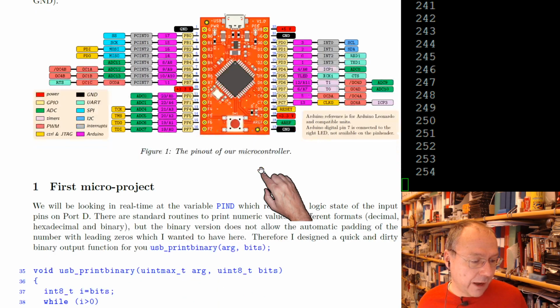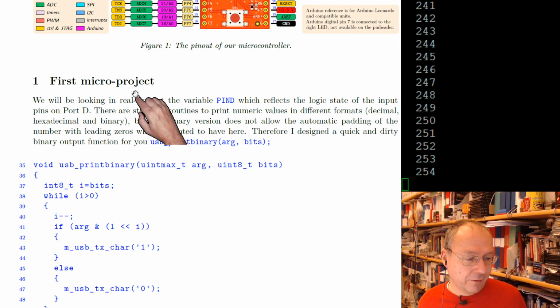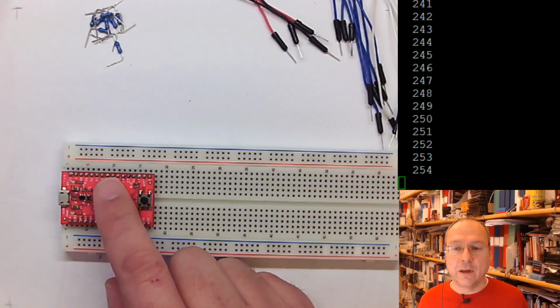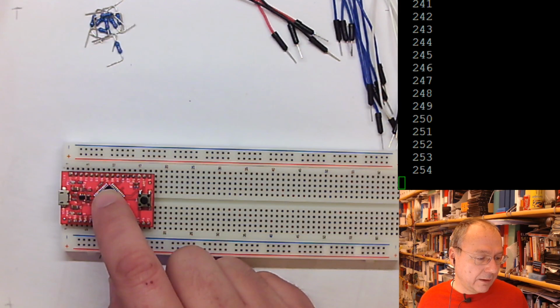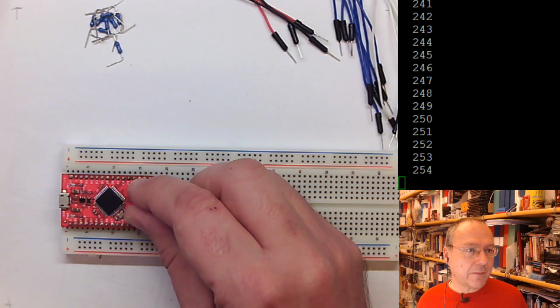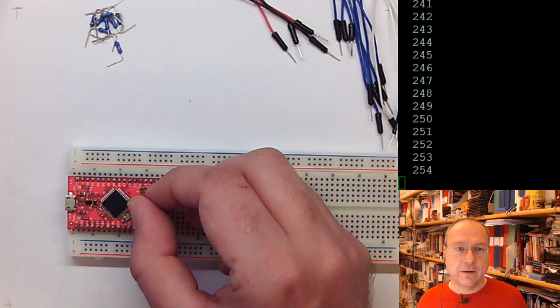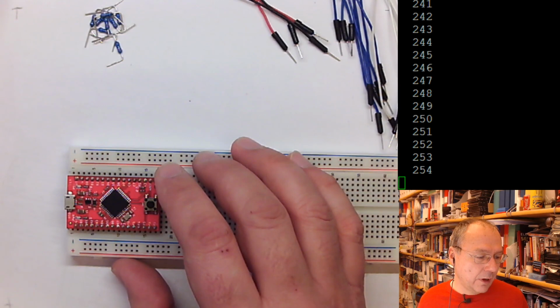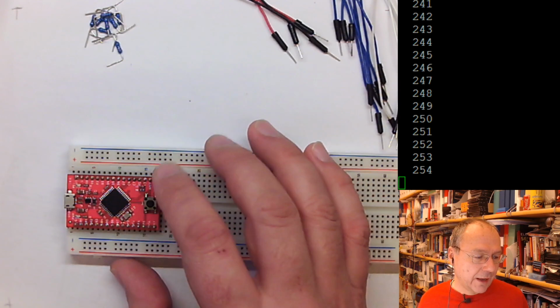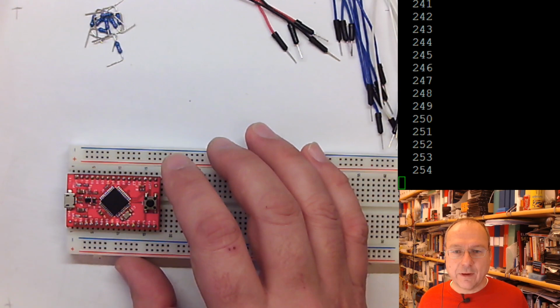And if we scroll down here, the first micro project, as I call them in the lab instructions, is to have a look and see that we can read out the current status of a GPIO pin from the code which we write. To print binary numbers, there is a function ready in C called itoa, integer to ASCII. It's listed further down, and you will also find it in the snippets file. But here I decided to write my own short print binary function, which just takes, for example, an 8-bit number and puts out its 8 bits as zeros and ones, and sends them over USB as text. And this is essentially what was running in the window over here.